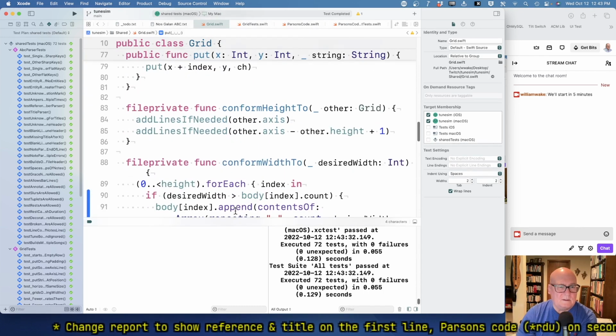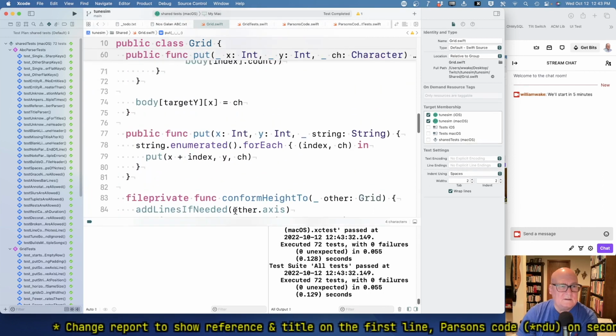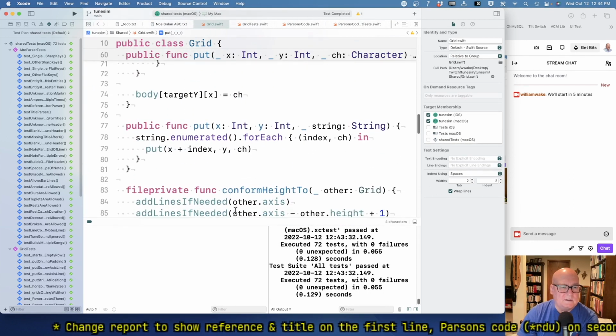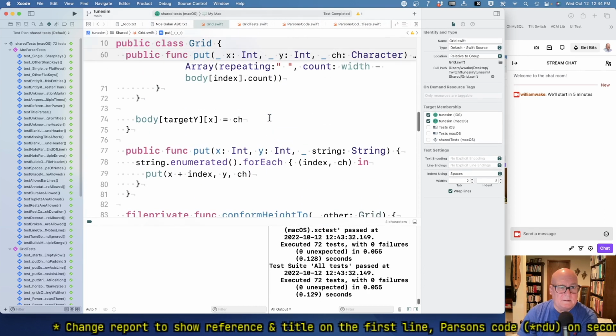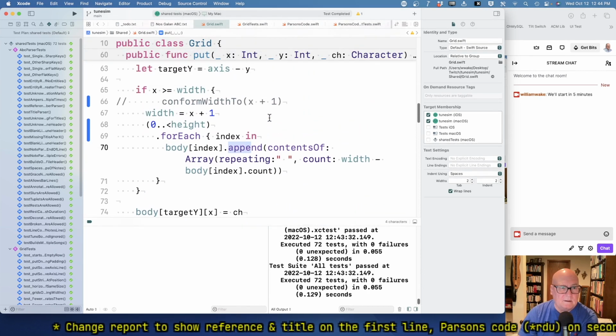Now, down here, 0 less than height for each index in body index dot append. Why is that not the same? Width x plus 1.